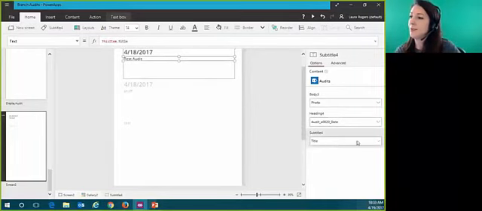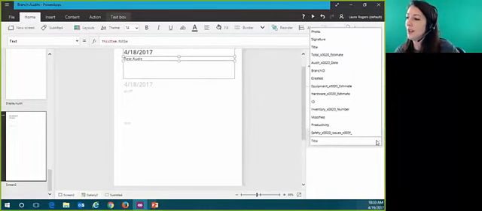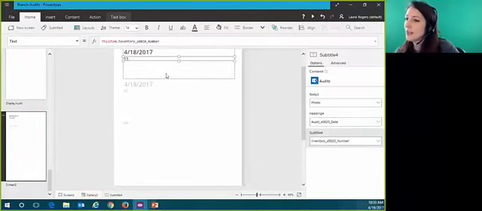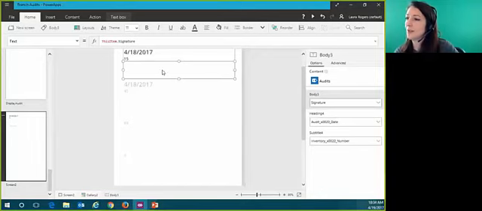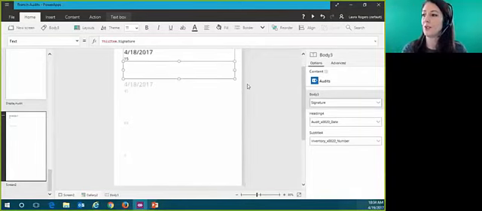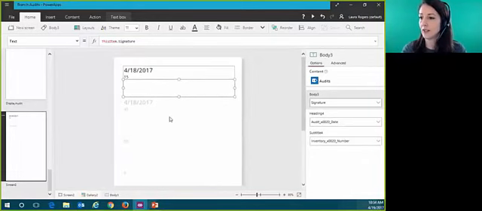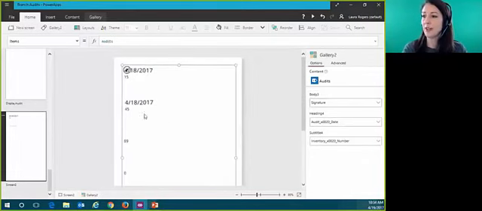And then the subtitle is going to be this next one, and I can make that be maybe my inventory number. And then the next one after that, let's see if I'm going to try something fancy and see if that will work, putting the signature on there. The signature is going to have to be an image though, so I have to change what type of control that is.